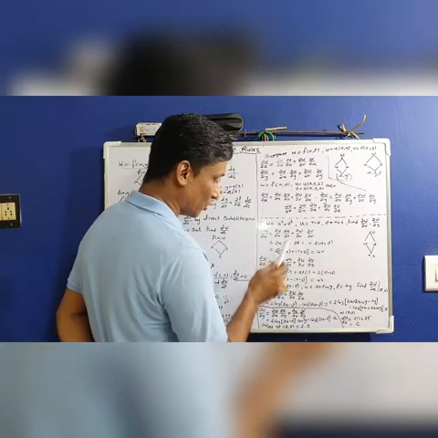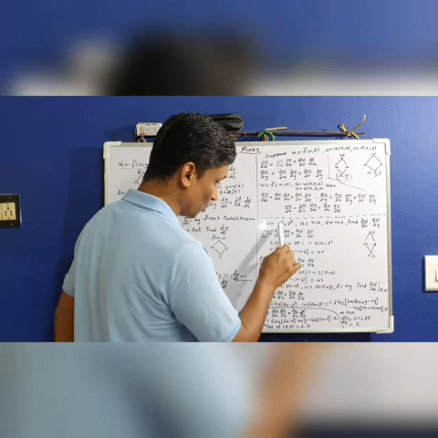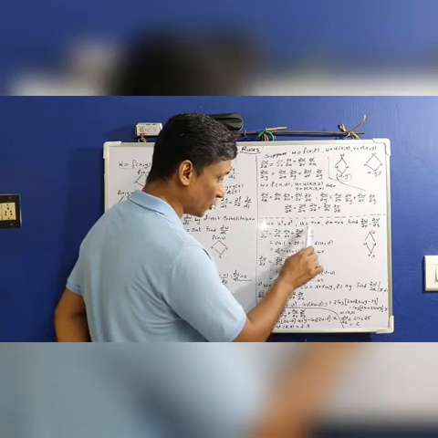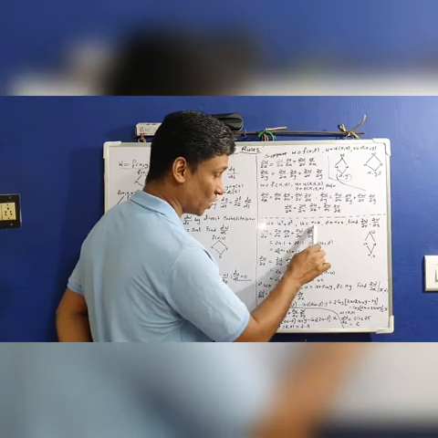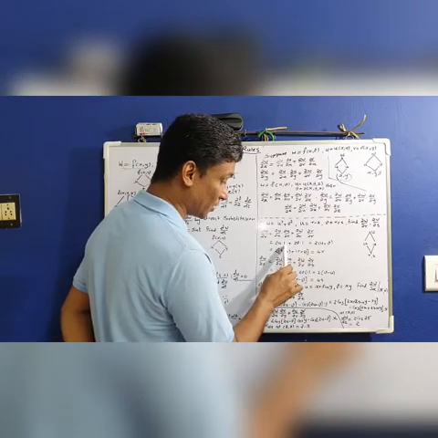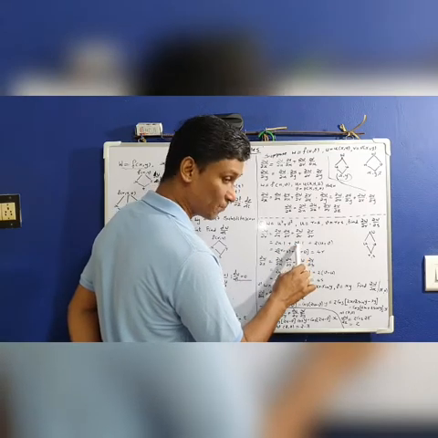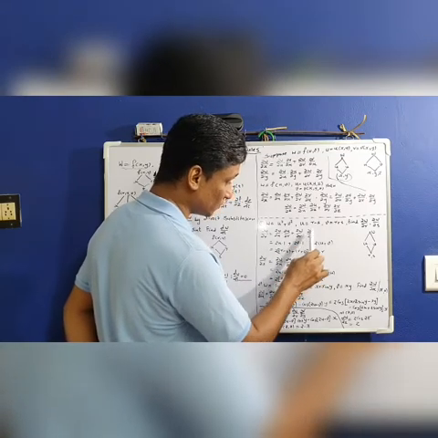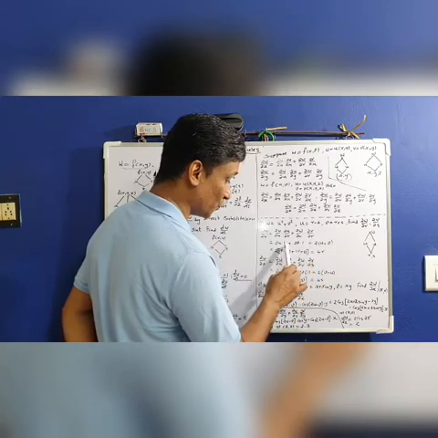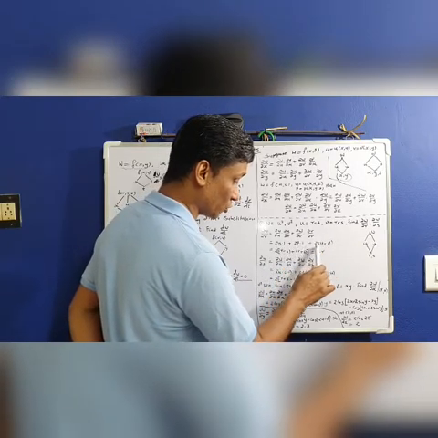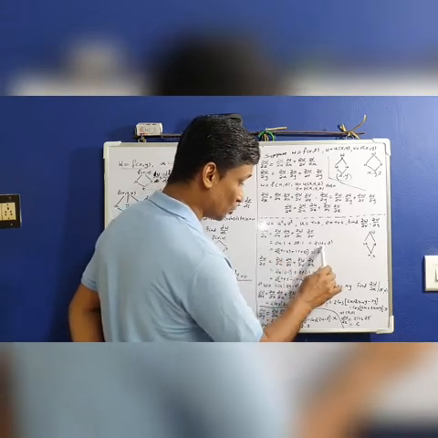That is ∂w/∂u. What is ∂w/∂u? That is 2u. 2u into ∂u/∂r. ∂u/∂r is simply 1, since u = r − s. So 2u into 1 plus ∂w/∂v. ∂w/∂v is 2v. 2v into ∂v/∂r. ∂v/∂r is again 1. So 2u into 1 plus 2v into 1, or 2(u + v). ∂w/∂r = 2(u + v).